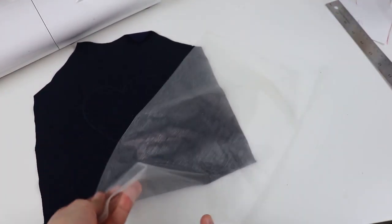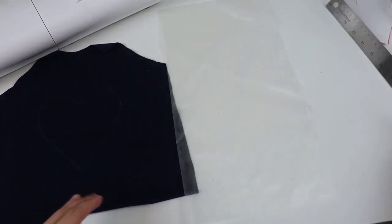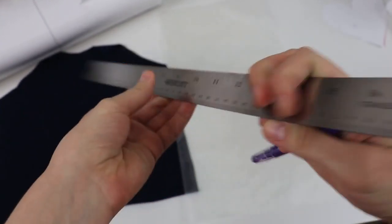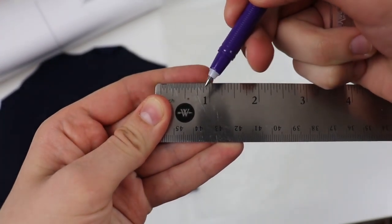Next, take your fabric, in my case it is organza, and cut into strips. My strips are 2 centimeters or 3/4 of an inch wide. And here's the tip, the longer the strip, the easier it is to work with it. You will see why in just about a moment.